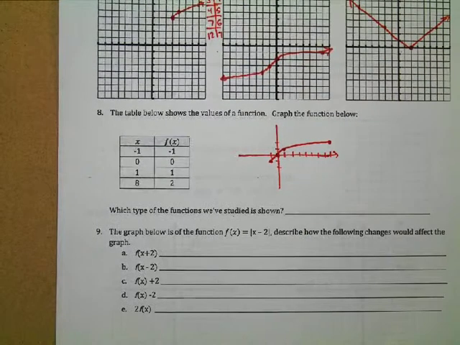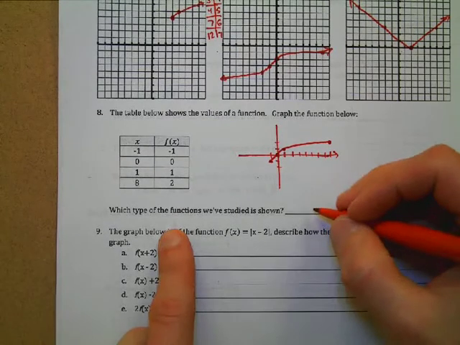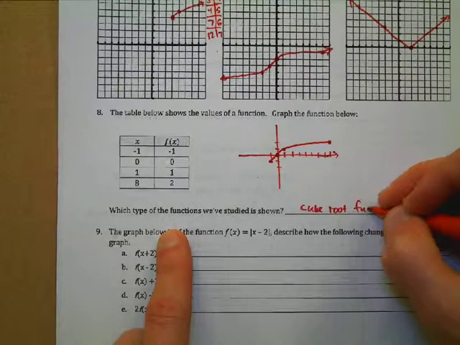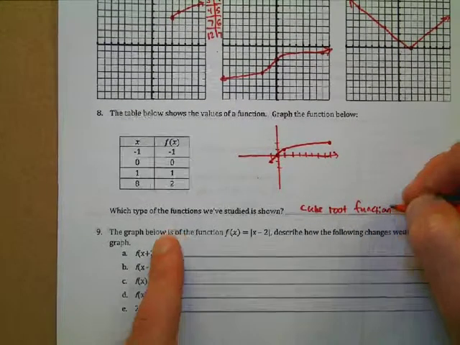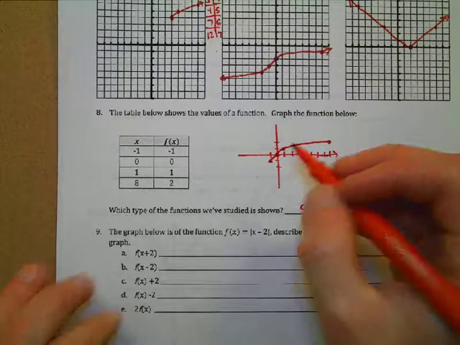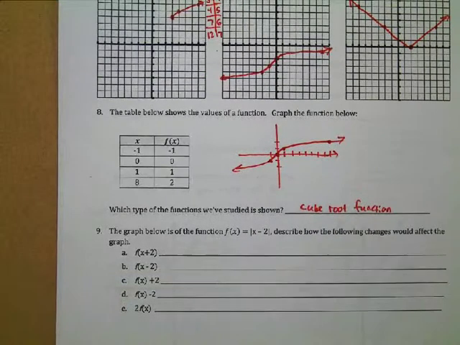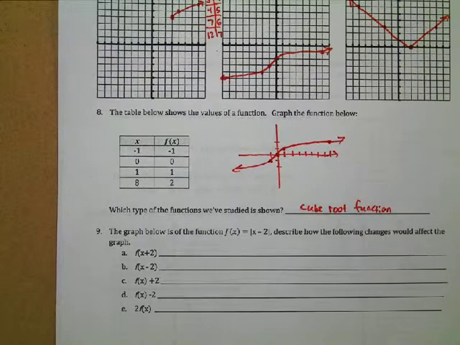What kind of function does that look like, you think? I think it's a cube root. This is a cube root. Okay, I think it looks like a cube root function. It's not like super obvious, but I think I could see it continue to go like this way and this way, kind of thing. If you said square root there, I mean, yeah, you might kind of have an argument, but I really feel like it's cube root.